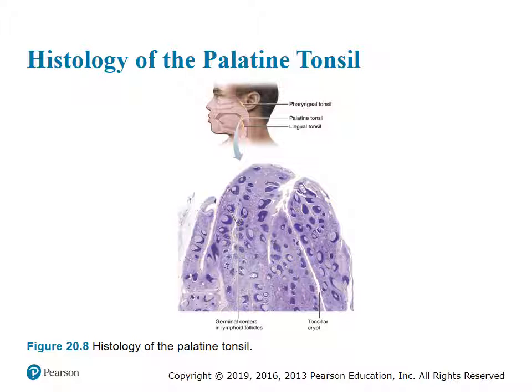But you'll notice these little white areas in between all the purple, which look like little tunnels. Those are areas found on the tonsil where bacteria, for example, or viruses get caught or trapped, and then those cells use their lymphocytes to attack and kill the bacteria. That's what tonsils are used for. These specialized areas are called tonsillar crypts, by the way. The crypts, the little white areas, are where, if food has a bacteria or virus, it'll get trapped in there, and then the body attacks it, right? That's the function of the tonsils.